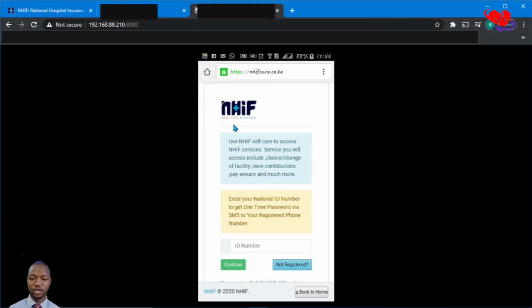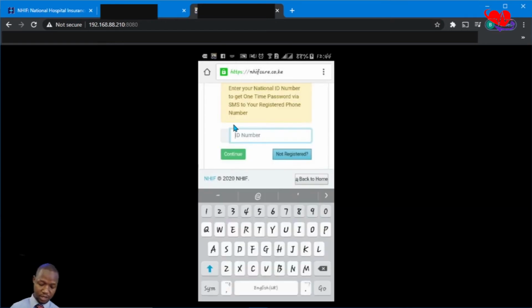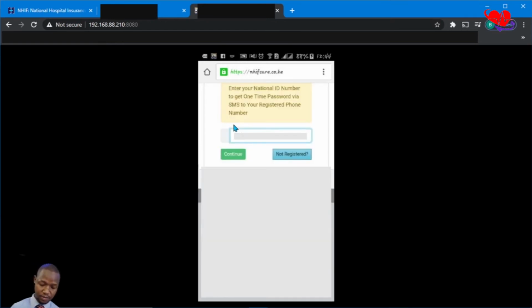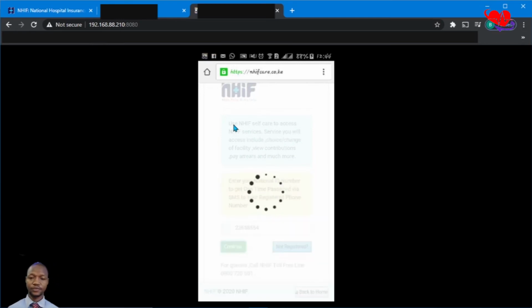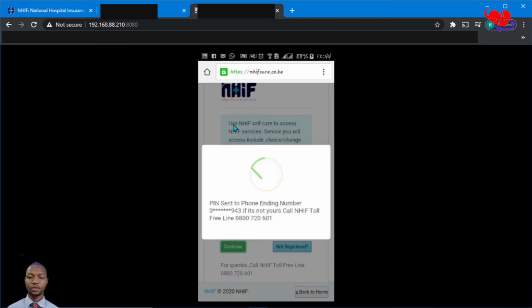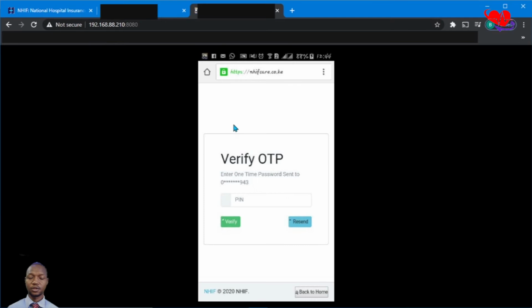There we go. Then it is going to prompt you to give your ID number, which I'm going to enter. Then tap on continue. And it's going to send a one-time password to verify my account.